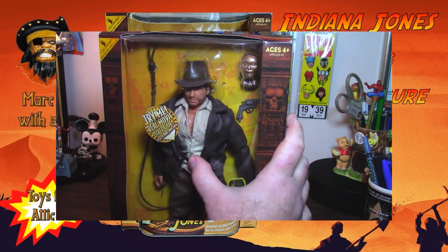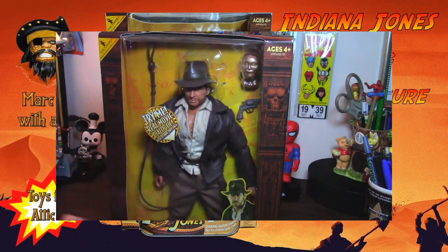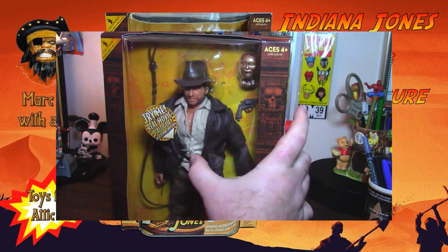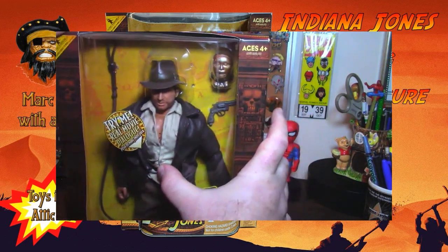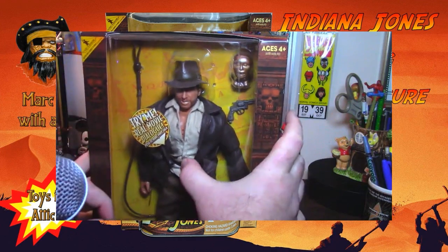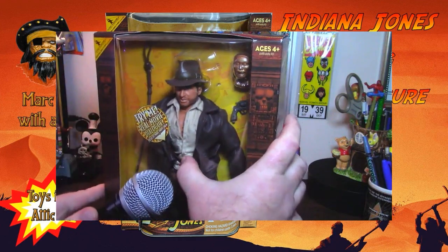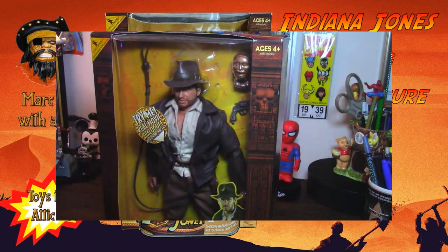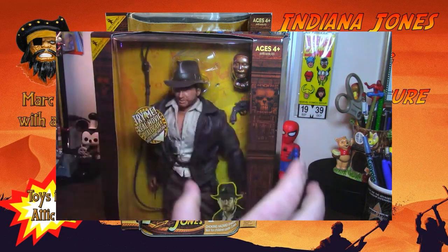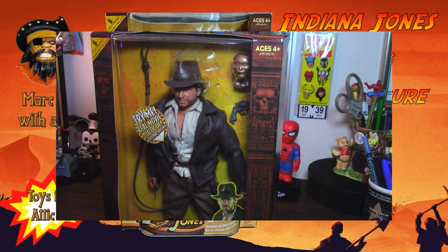Yeah, so really well done. That's really cool. A lot of voice clips there. And here's what happens. You can see Indiana Jones's mouth moving as you push the button. As you press it, you can see his mouth moving, which is semi creepy. And again, yeah, really not a needed feature, and probably added a lot of complexity to the figure that didn't need to be there. But hey, they added it, and it's there.